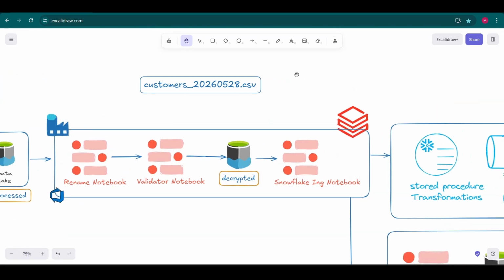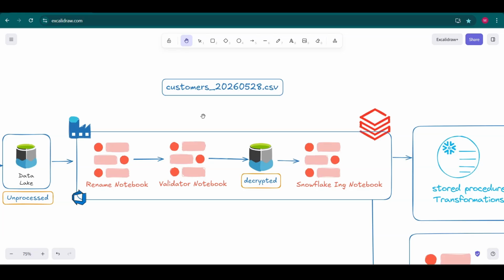Now, after this, Databricks will take the data from this particular data lake. And here also a second validation will be done. What is that second validation? First of all, my entire file name is in the smaller format, right? Smaller format means lowercase. So I need to make this particular thing into uppercase.